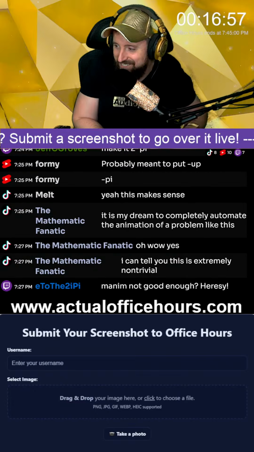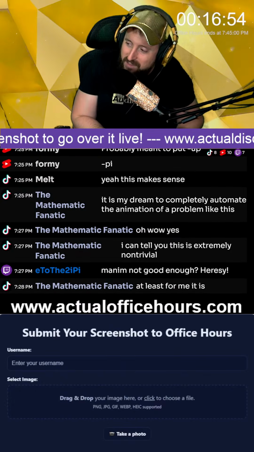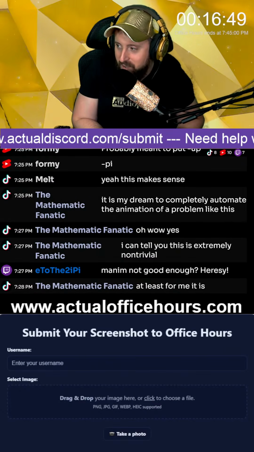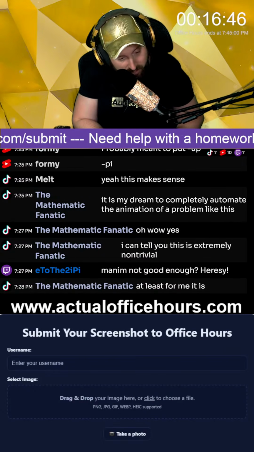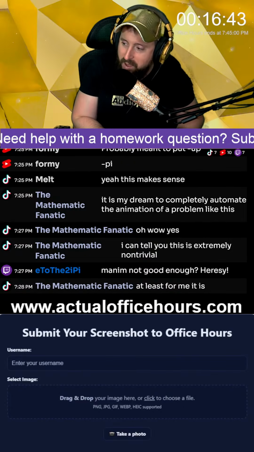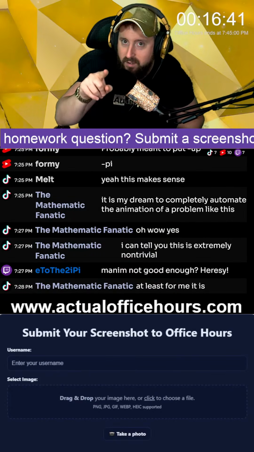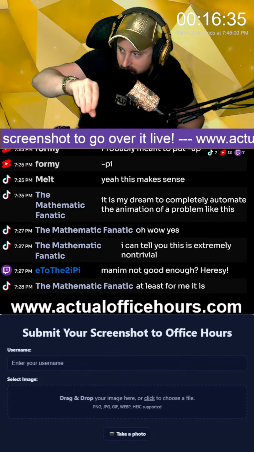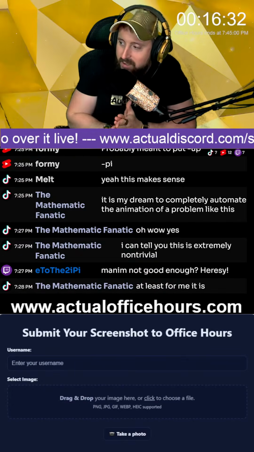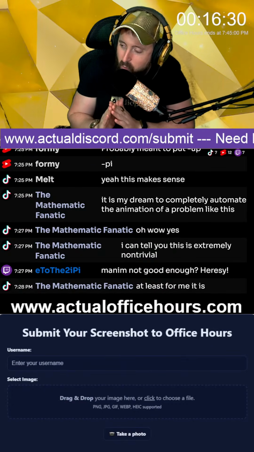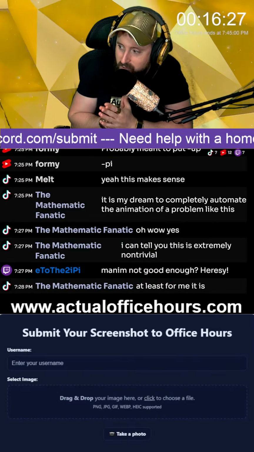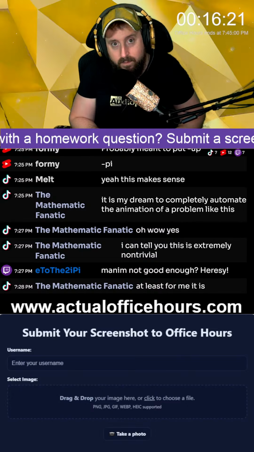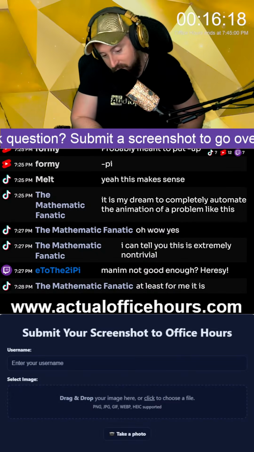Heresy. It is, but it needs a lot of guardrails for it to work. You have to be very specific with Manim. I'm telling it what it can do and what it can't. Also, I think what Mathematic Fanatic is saying is sometimes I want things to curve this way, or circle around this way, or merge this way. I have animation things that I know make more sense to students, and Manim doesn't do it exactly the way I want it to. Fanatic says it's extremely non-trivial. Well, I hope it is.